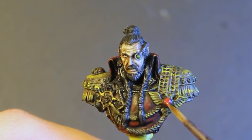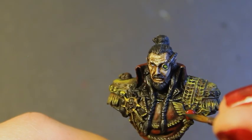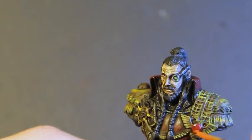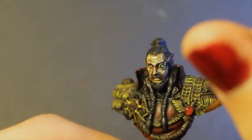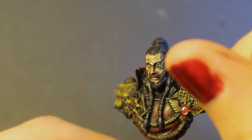Lastly was the gem on the lapel. I did this by painting it red, and then I glazed a small amount of dark green in the top left, just to look like a slight shadow. I then took some of my orange and glazed it over the bottom till it was pure orange in a small patch. I finished that off by putting a white dot in the top left, then the bottom right of the gem.